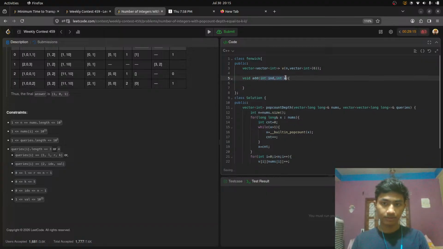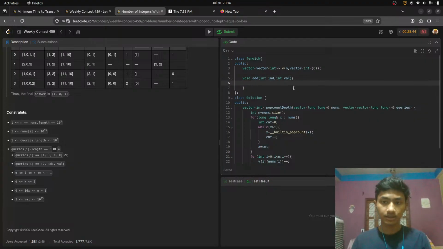So when I want to add x in this index, no, actually I don't want to add anything in the index. I want to change that index with this value, let's say.